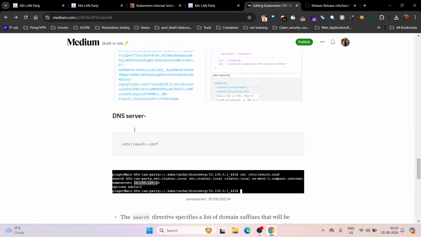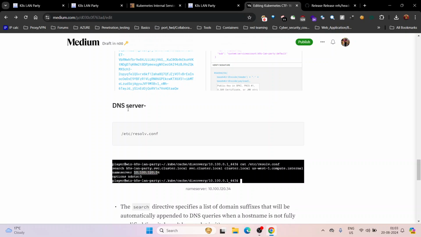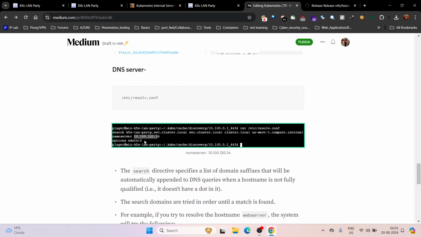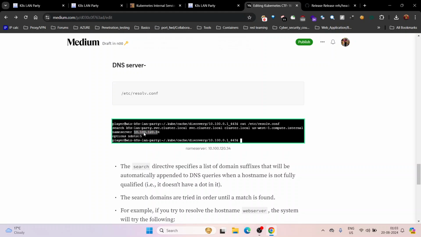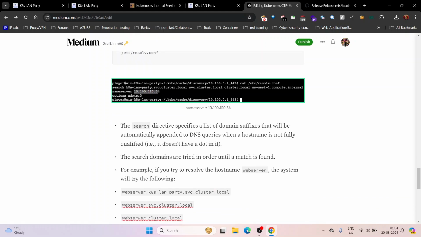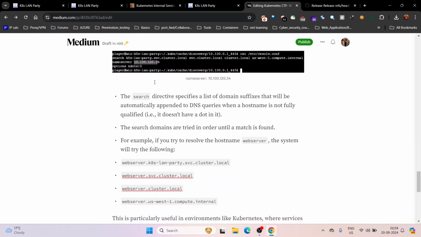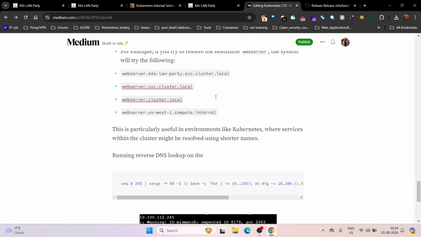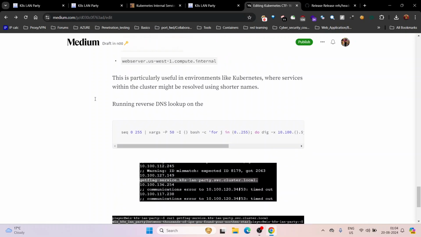Then we move towards the DNS server. The first part is you need to know what DNS server is configured. In Linux, the DNS configuration is stored in the /etc/resolv.conf file. Here I come to know that the DNS server is 10.100.120.34, and we also come to know multiple subdomains.